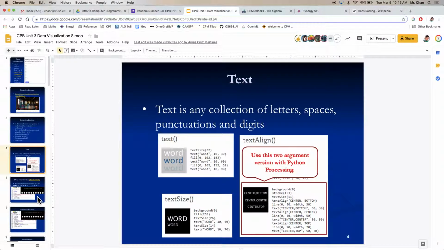So one way is using the text function, which I'm hopefully you're going to be familiar with through this assignment. It's the Processing text function. It works like a rectangle. One thing to point out as I was updating these assignments, this slide deck from Mr. Simon, I made some differences. So in Trinket, you have to use two arguments for text align. There's a one argument version, and that doesn't seem to work. So that's one of the small nuances that occurred.